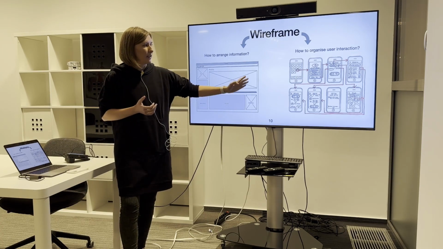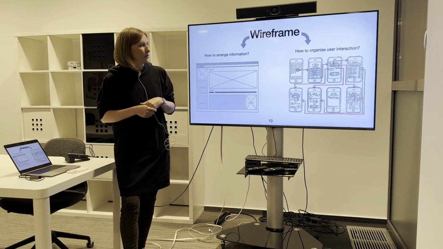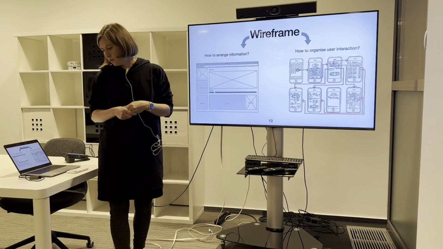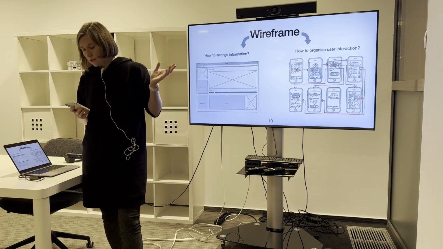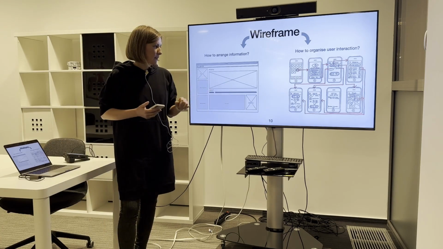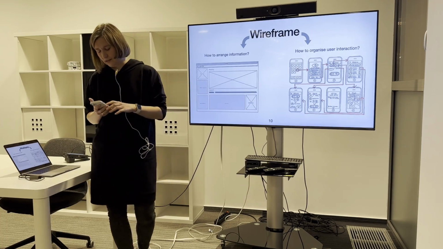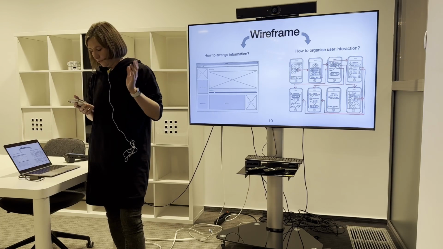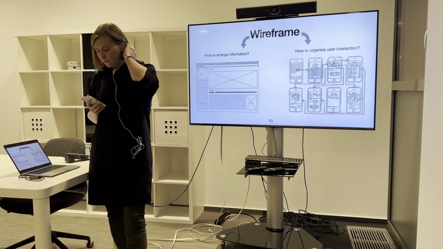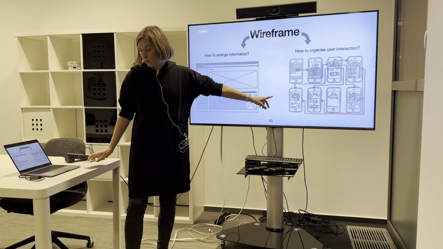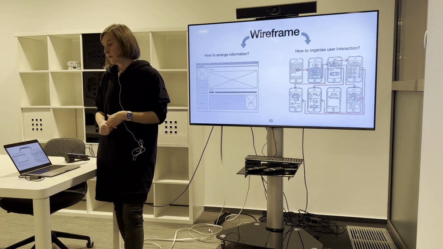And the second one is more about user stories, and it demonstrates what actions can be performed with this UI and how it reacts to these actions. Of course, there can exist a mix of these two, but I would prefer to just divide the tasks and do them separately. But you can do whatever you prefer. I would like to focus on the second one more, because it's the most useful for the case when you don't have a designer in your team.